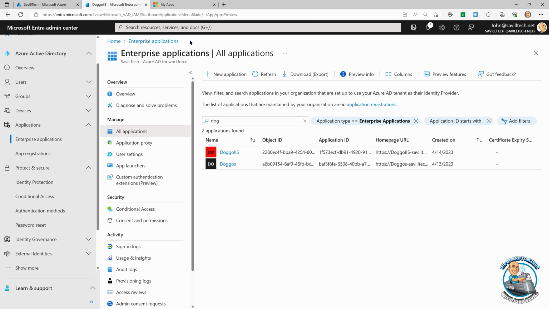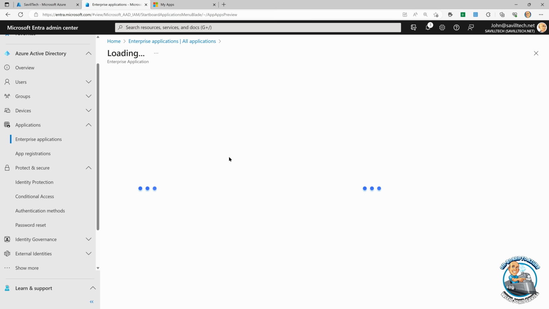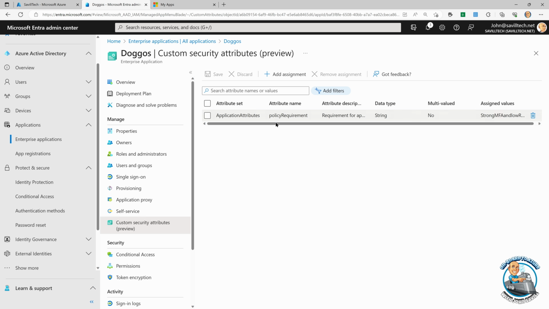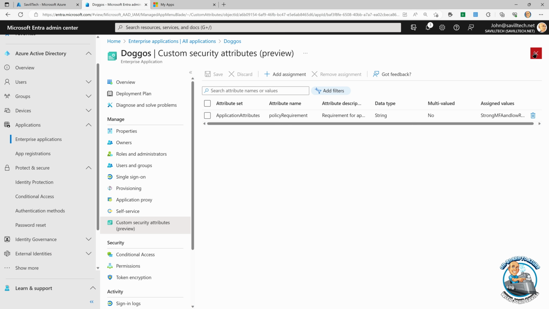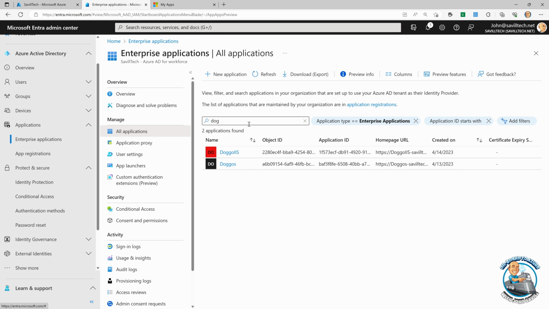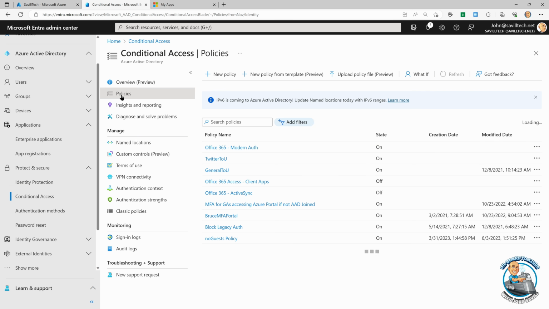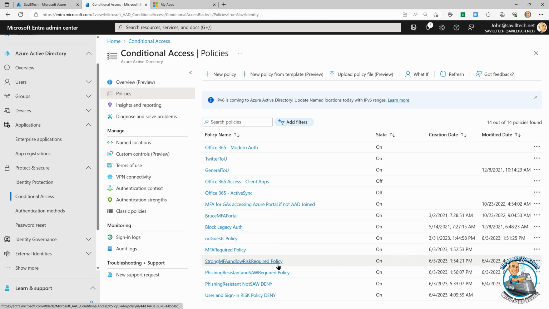And all I would do is I would obviously just go through every app. So, hey, this other application, what's its sensitivity? Okay, well, this one just requires strong MFA. So I've got that configured. So there will be an initial set of work to go and set the attribute, and I could script this. There's different ways of solving this problem. Every app would just be assigned, and now I just have this very core set of conditional access policies. And if my corporate requirements change about what it means to have that particular requirement set, I just update it in one place and it applies to every app that has been essentially categorized with that set of requirements.